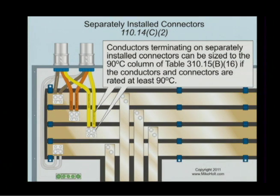This rule — 110.14C2 — applies to a very rare event: going from bus bar to bus bar, not from electrical manufactured product, but making a connector separate from the equipment. In that case, if you have 90-degree C terminals and 90-degree C wires, you could use the ampacity at 90-degree C. You might see this if you have a motor control center lineup with no room to add an extra stand, so you run a jumper between a separate disconnect on the wall. But the problem is when you terminate to the disconnect — then you've got to go back to 75. It's only bus bar to bus bar where you can use 90-degree C.